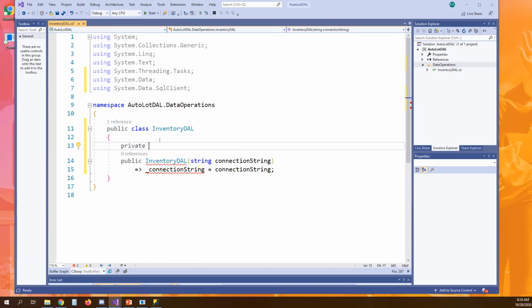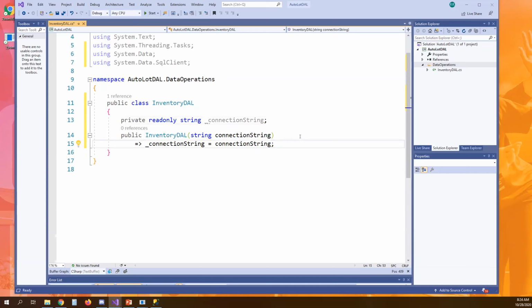But they also have a special thing about this string. They said that it's a private readonly. So that means we're not going to have any public properties associated with that connection string. It doesn't mean that we can't change it, because we'll be able to change its value.